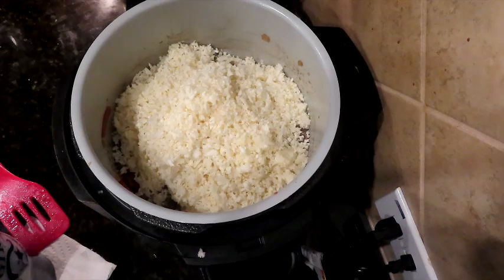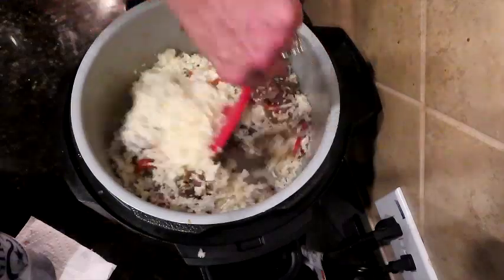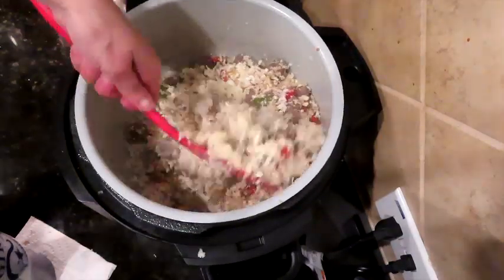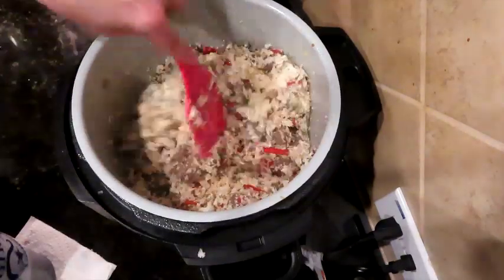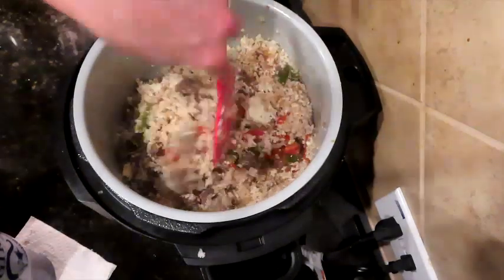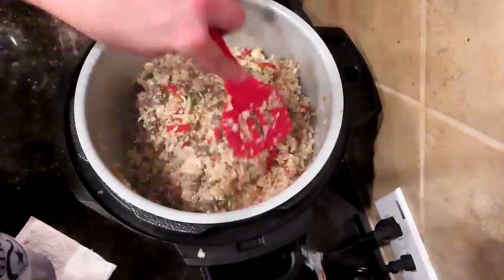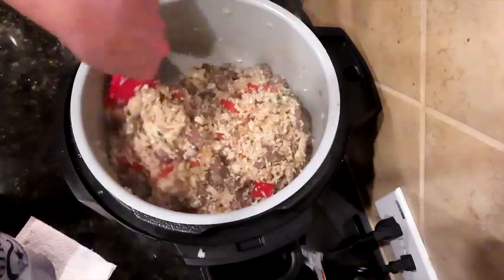I'm going to fire my dishwasher because she went to bed. We're going to get this all mixed in — this is going to look beautiful. We're going to let this cauliflower sweat down because it will release some liquid, and that will help those Asian flavors we've already got in there kind of come into more of a sauce. You don't want to add a lot more liquid until you know how much it's going to release. Then we'll add about a half a cup of chicken stock and put our pressure lid on just for two minutes.